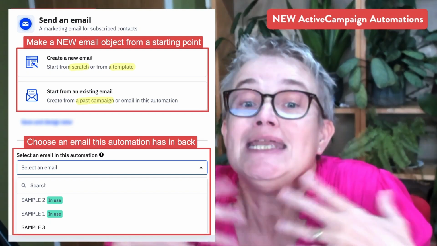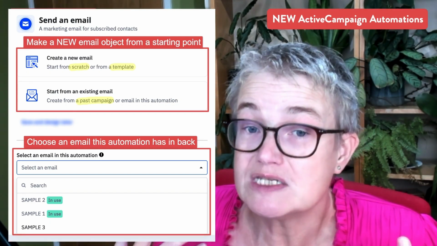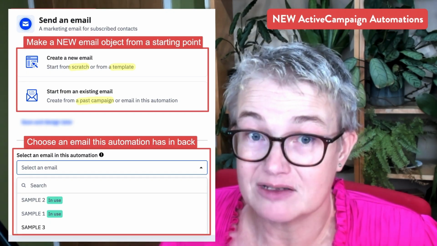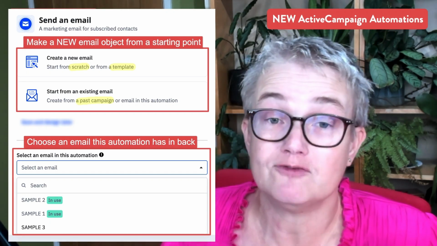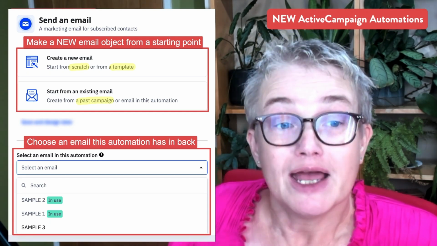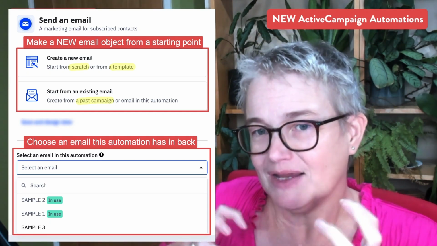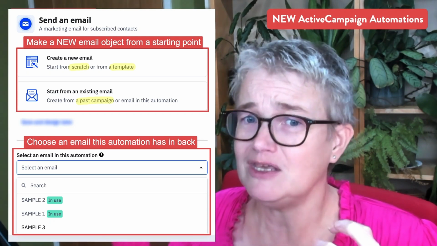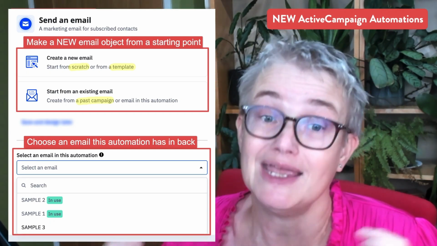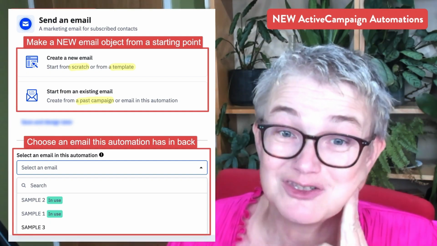That means you don't need to use a template because you can just pick whatever email you have in your system already that's closest to what you want to build next. I'm so happy to see this surface because it's going to make your life easier and faster when you're making emails. And then in the bottom there, you'll see a section where if an automation has an email in it that is not currently being used in an email send step, you'll be able to just quickly select it and say, okay, in this step, I want you to send this email that we already have in this automation.